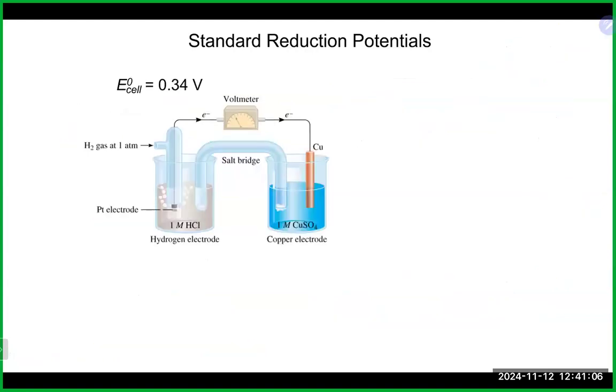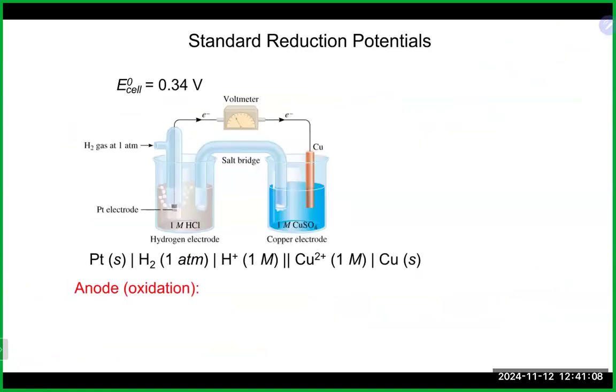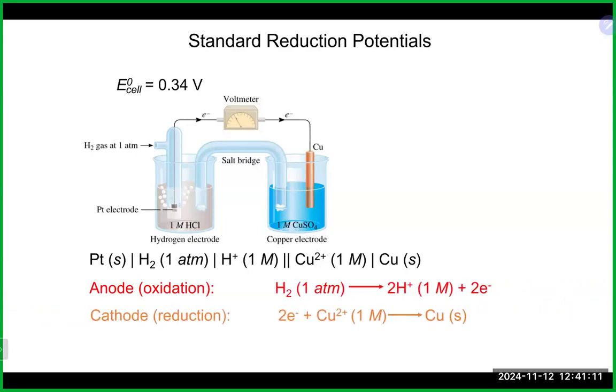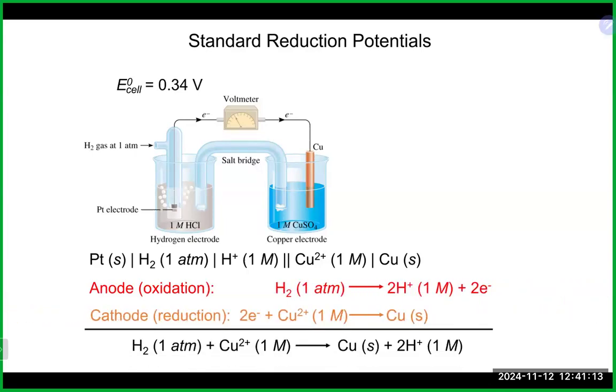So here, if we hook up our standard hydrogen electrode with copper, we get a cell voltage of 0.34 volts. In this case, the hydrogen is our anode, and it is the copper that is our cathode. So this is a good demonstration that anything could be an anode and anything could be a cathode. It just depends on the combination you put together as to whether or not it will work well in terms of the galvanic cell. But anything has the potential to be either a cathode or an anode.